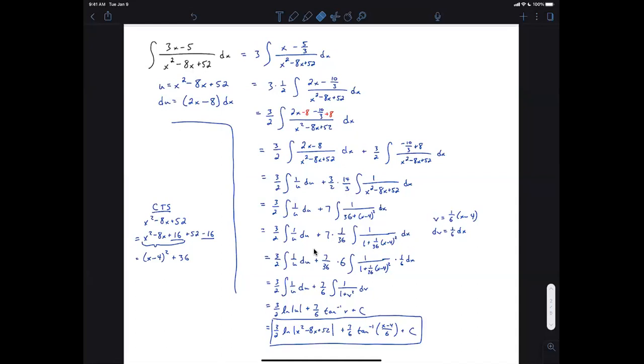The one yesterday, if you go back and look, was like this, but there was no middle term, so you didn't have to do the completing the square. You did have log and inverse tangent. That is more than fair game for the exam. The completing the square part will probably avoid this week just because you only have 2 days. But once you get this down, this is the same thing every single time.